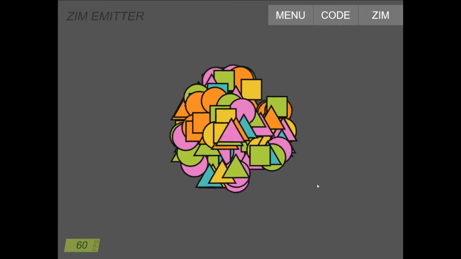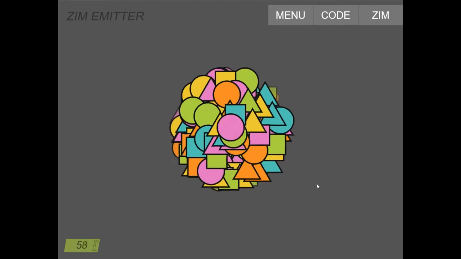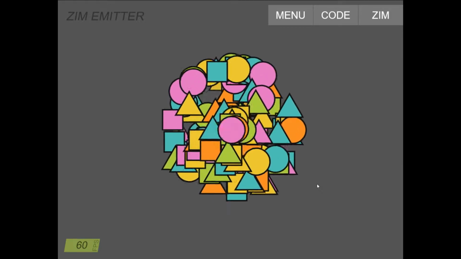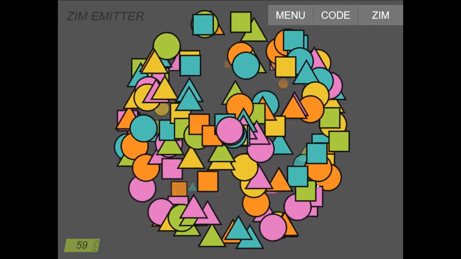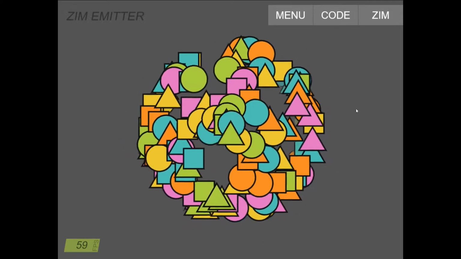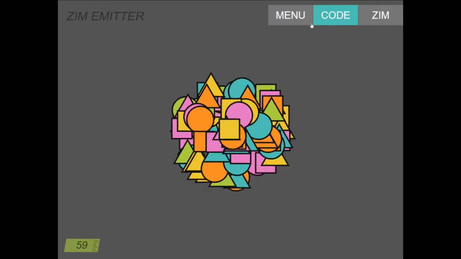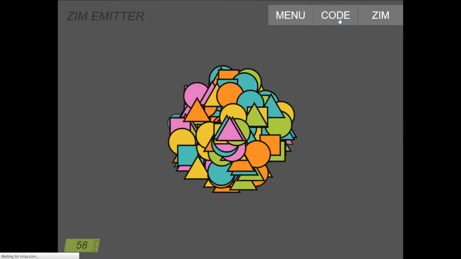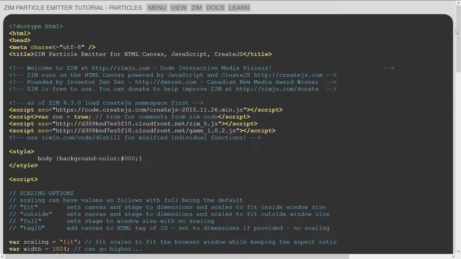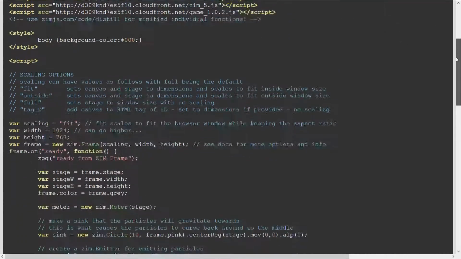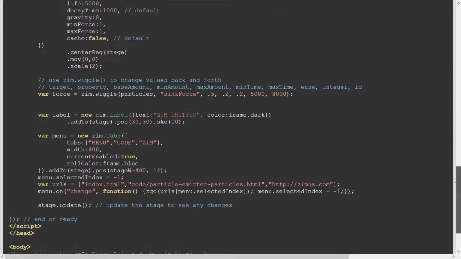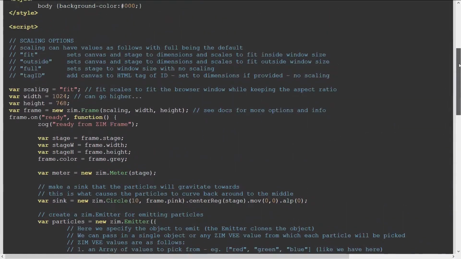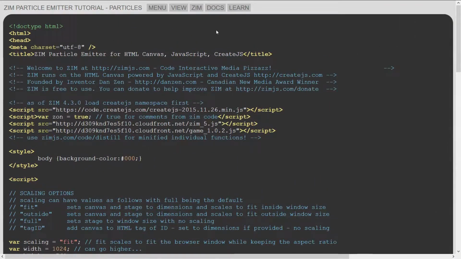Now what I'd like to do is take you through verbally and visually some of these examples, and then we'll do another bubbling that looks through the code, and then we'll break it up into a couple of things. Up top here, there's a menu. There's a way to look into the code. Let me just show you that quickly. If we click that code button, here is the code. If you're familiar with ZIM bits, you'll recognize the format here, but there's the code for the particle emitter. And up at the top, you can go back to view, or you can hit the menu.